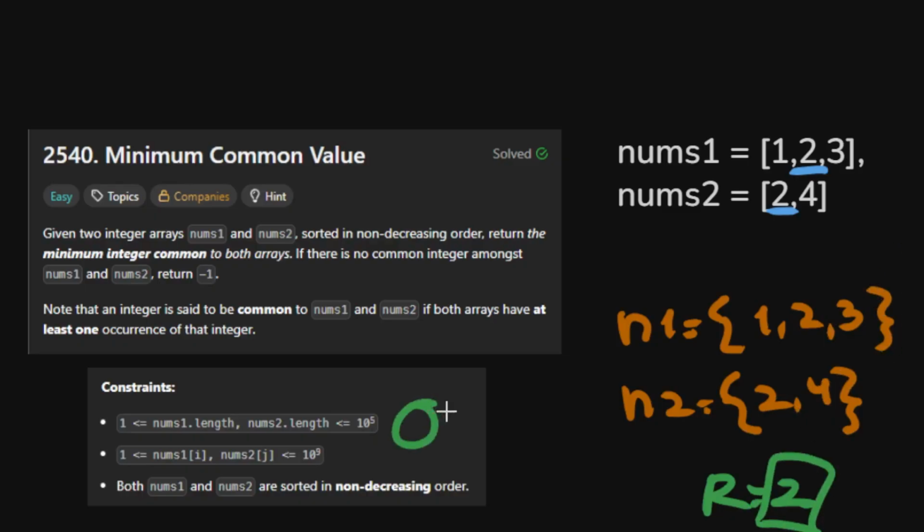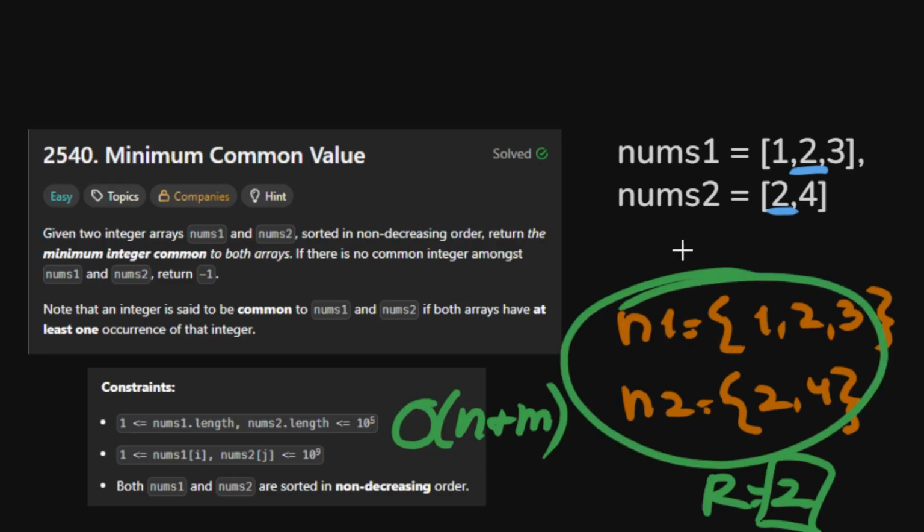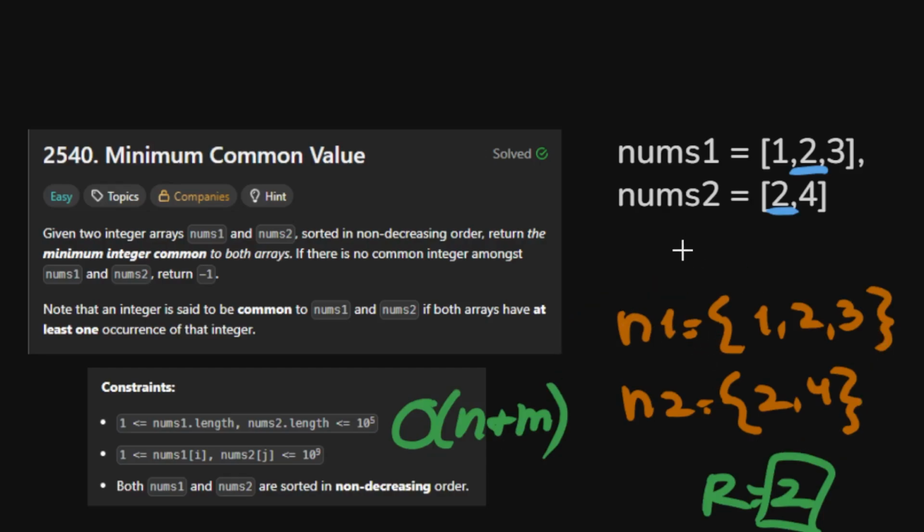And by doing this, we solve the problem in overall big O of n plus m time complexity. Why? Well, because first we transform these two arrays into sets. This requires big O of n plus m, and then we go through the indices of one of the sets. So this is overall big O of n plus m time, and space complexity is the same because of the size for these two sets. So with this in mind, let's go with the code.